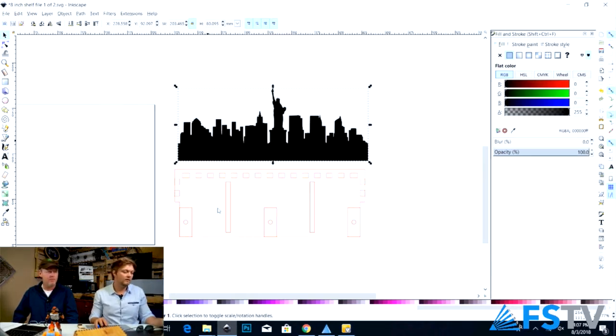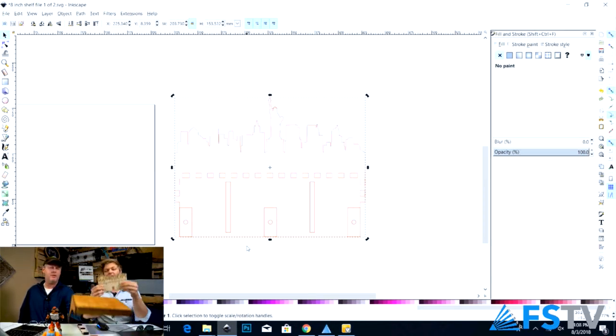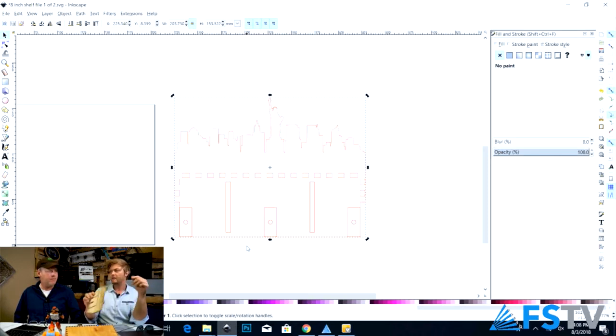So what I'm going to do is merge these together with the file that you get for free. And they'll get the New York skyline too with it? No, you can make that yourself. Yeah, you can grab that yourself. It's just this bottom panel from here down. You get the basics, because this bottom panel isn't notched simply like this bottom panel. This one has holes, so it's a little different. If you don't know how to do that, it could take some time. You have to be more precise.